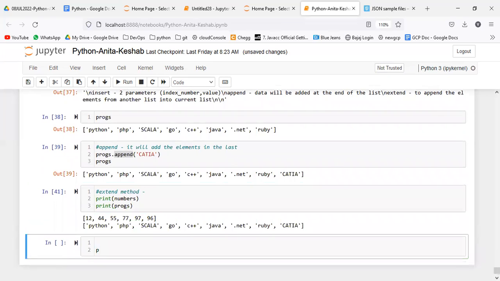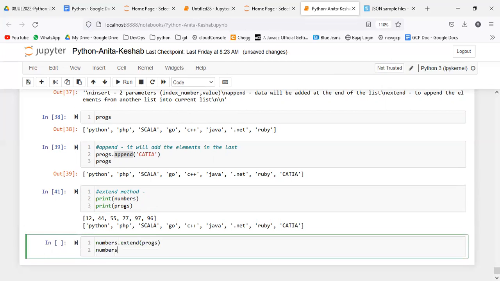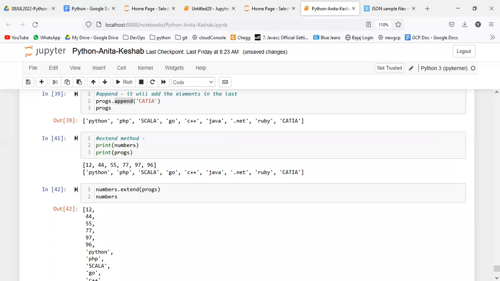So I have two lists now. I want to copy the elements of the procs list into the numbers list. So I will write numbers dot extend procs, and if I run numbers here, you will see lots of elements are there.